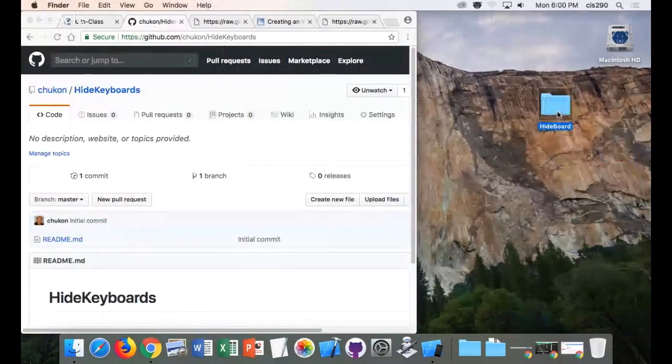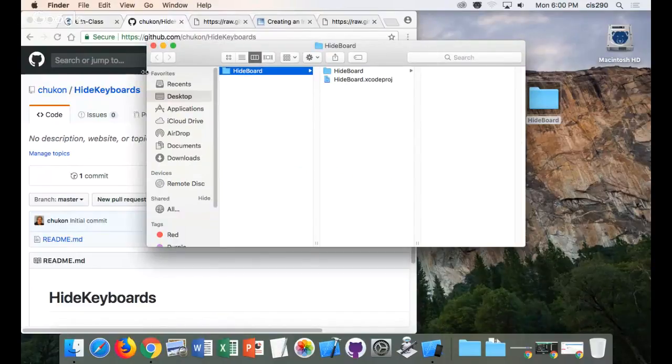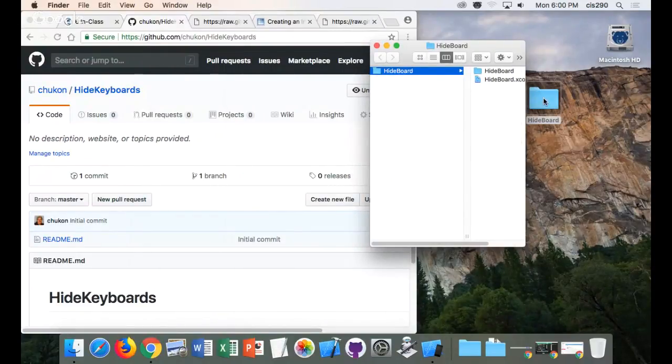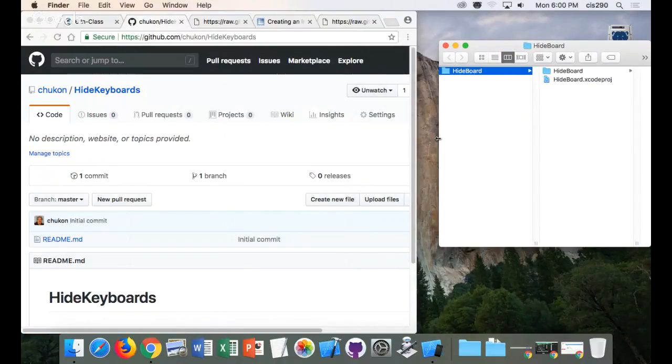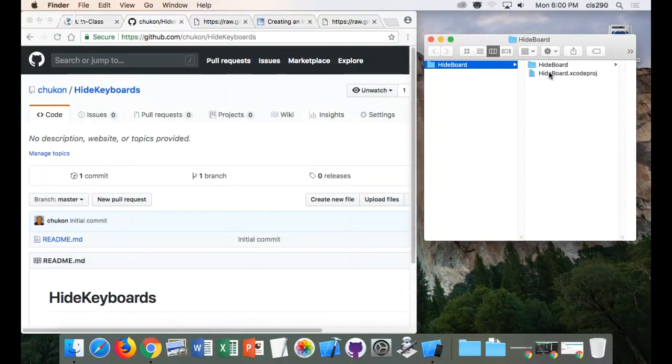So there's my folder. I'm going to open it up. And I only want what's inside of the folder for the project, which is going to be for everybody in here the folder, high keyboard, and then the Xcode proj. Those are the two entities you're going to upload.